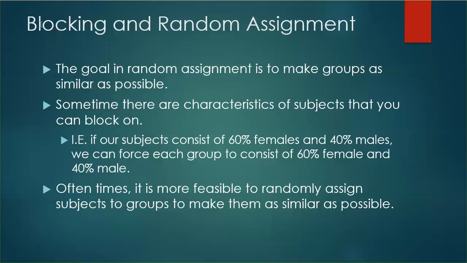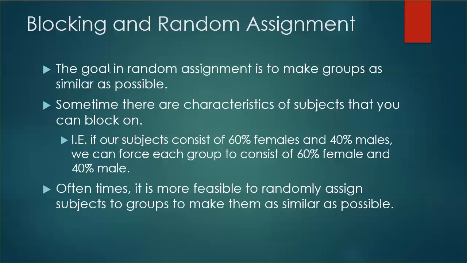There's one more notion here, the notion of blocking and random assignment. The goal of random assignment is to make the groups as similar as possible. But it is possible by random chance that you could get more imbalance. Let's take, for instance, men and women. If you have 20 people in your sample and 10 are women and 10 are men, it could be by chance you get 15 women in one, or maybe 8 women in one and only 2 women in the other or something. That's possible with random chance.